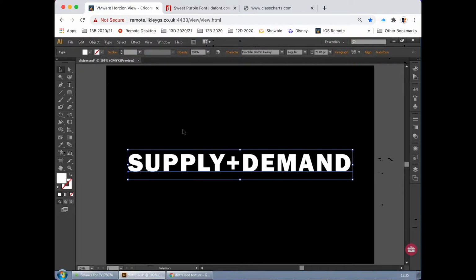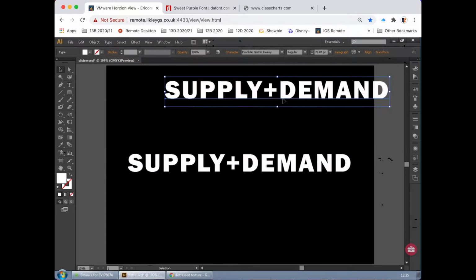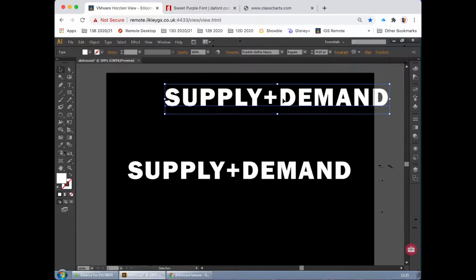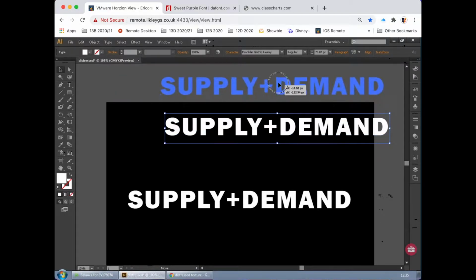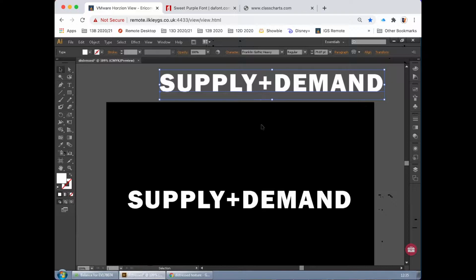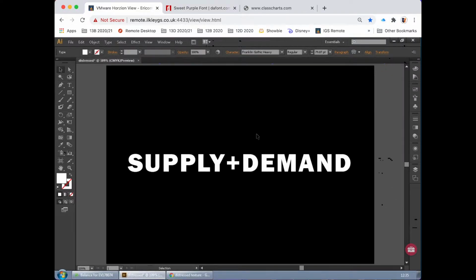But to do really any of the effects that we're going to talk about, the first step, once you're happy with the layout of your text using the regular text tool and the text options up here in the character menu, will be to convert the text into vector objects. Good practice when you're doing this is to make a copy of it and just pop it somewhere else, off the artboard. That way, if you do mess up and do something to the text that you're not happy with, you've always got an editable version that you can come back to and repeat your steps.